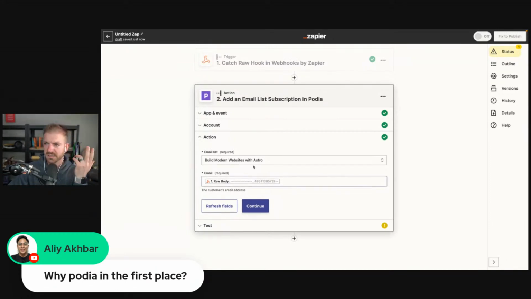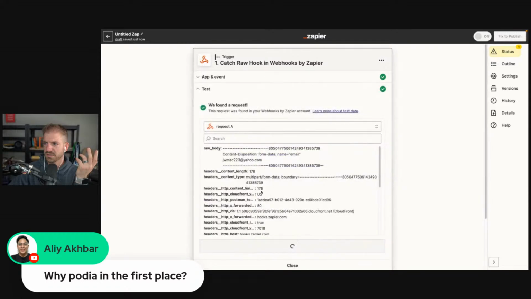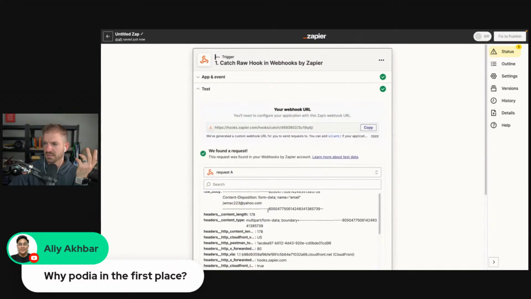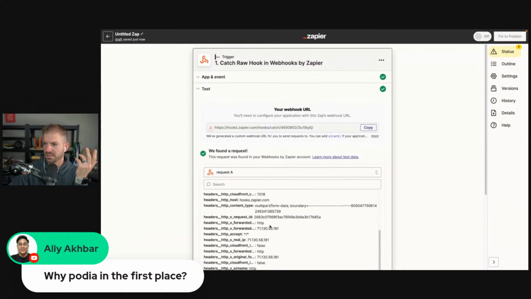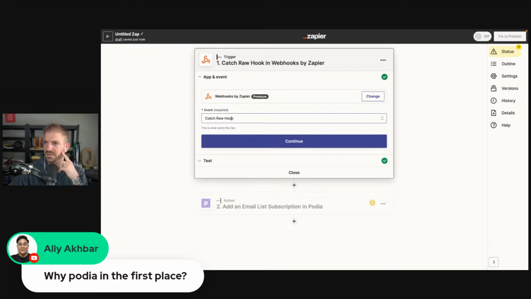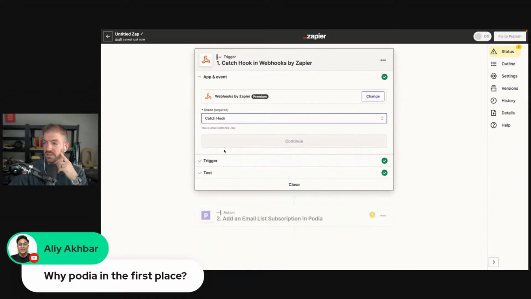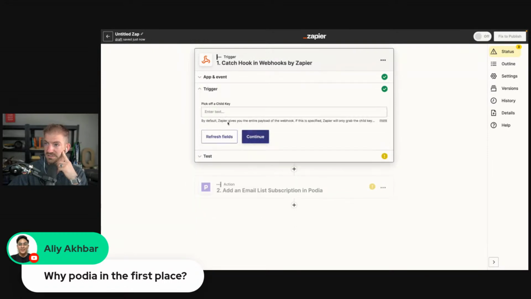But does anyone see, this has no ability to actually get stuff from this POST request? I don't understand what they're thinking. I don't know if raw hook. Okay, raw hook. So not raw then? Maybe that's specifically the difference? Pick off a child. Zapier gives you.